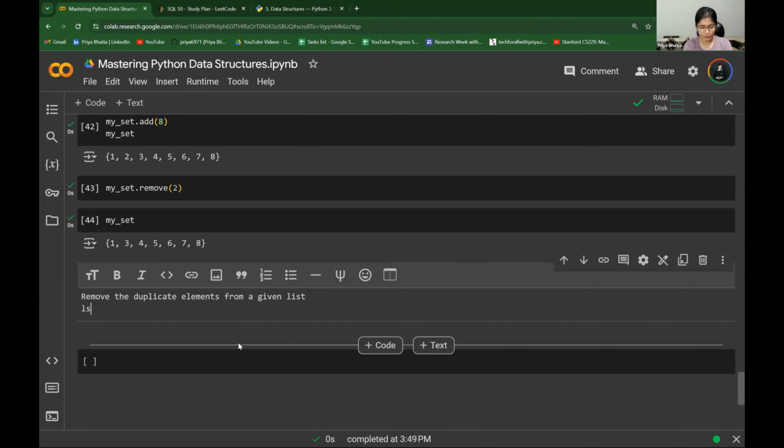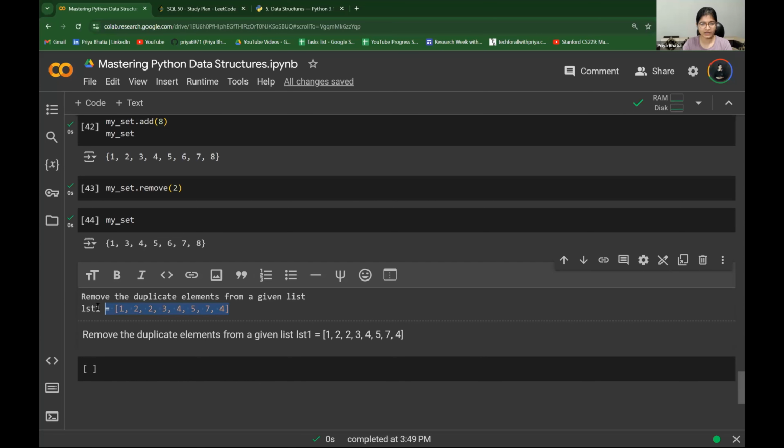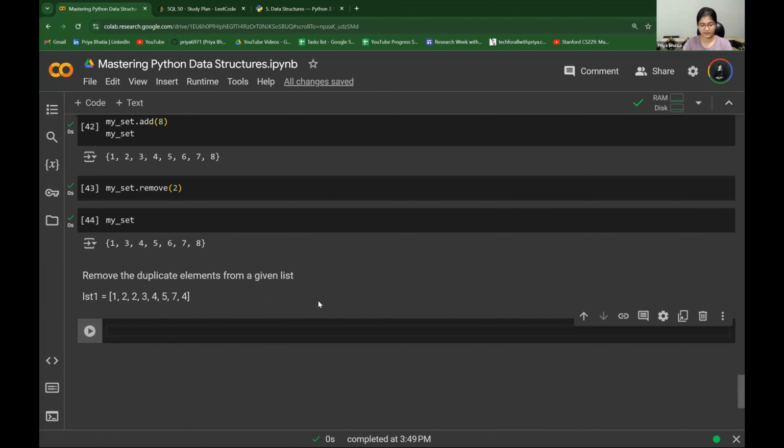For example, I will provide you one list as LST1, which contains the values 1, 2, 2, 2, 3, 4, 5, 7, 4. And let's say they are saying that I just want the output where no duplicate elements will be available. Right? You have this list. I want the output where no duplicate elements will be available.